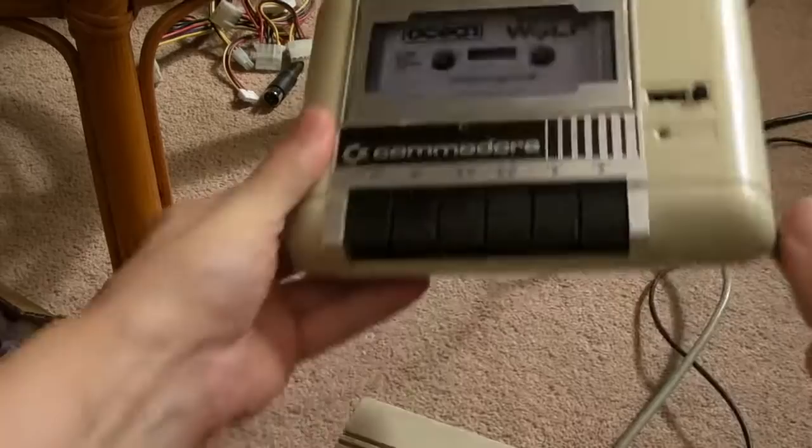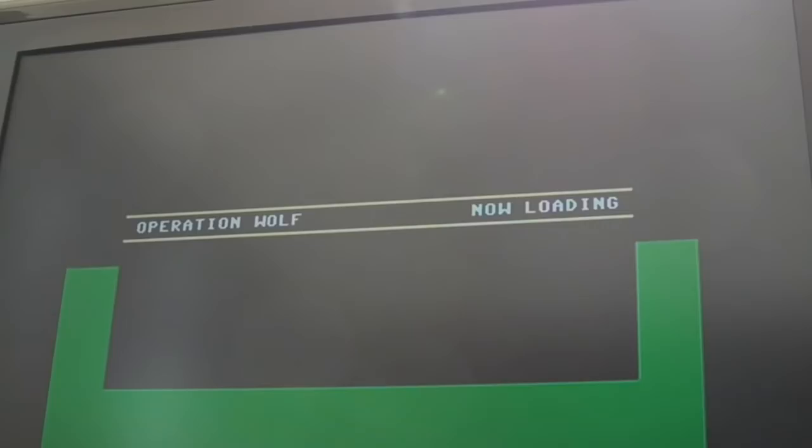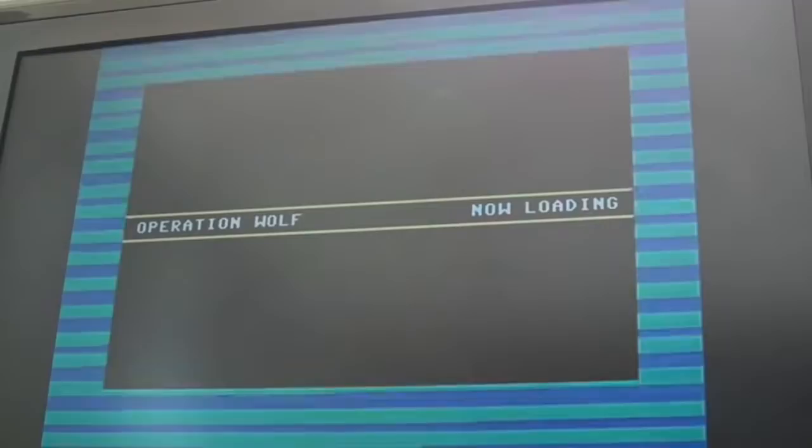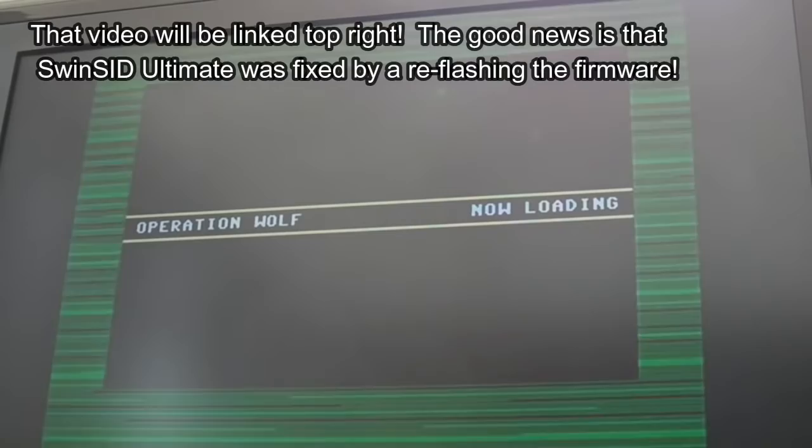Now I was going to jump straight in there and connect up the 1541 Ultimate and use that as the tape mechanism, if you like. But then I decided against that. I've had a few bad decisions recently where I've just rushed in and done something that's working, and thought afterwards, why did I not just go at a bit of a slower pace there, and I could have averted the disaster. Good example is I destroyed one of my nano-swinsted Ultimates, actually, just because I was lacking VCC. You'll see that in an upcoming video. I was missing 5 volts, and it died as a result of it. So it must have been some sort of latch-up fault.